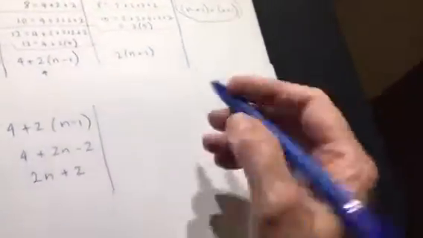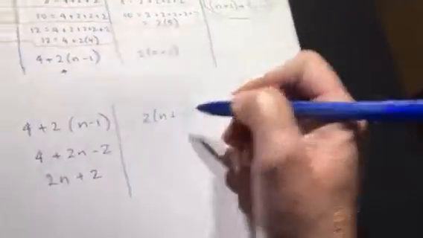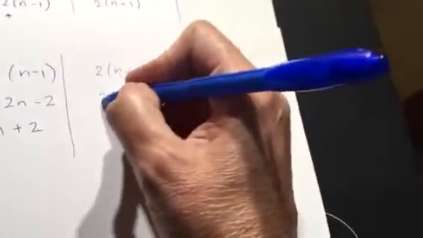In the second column for number of blocks, I wrote the 4 as 2 plus 2. Then I ended up with 2, open parentheses, n plus 1. And if I distribute the 2, there's 2n plus 2. Got that?